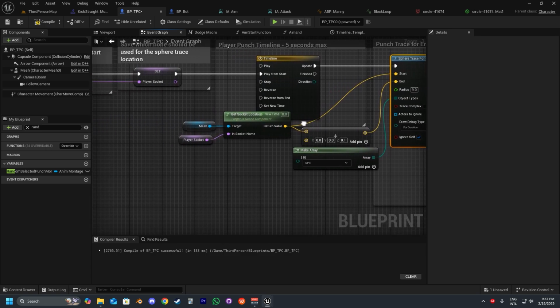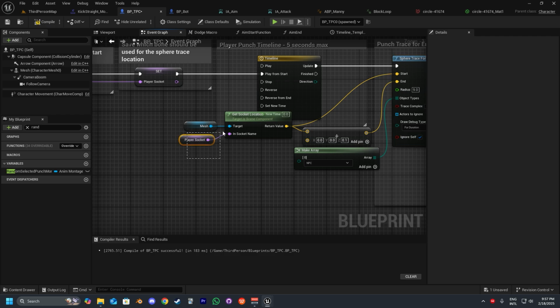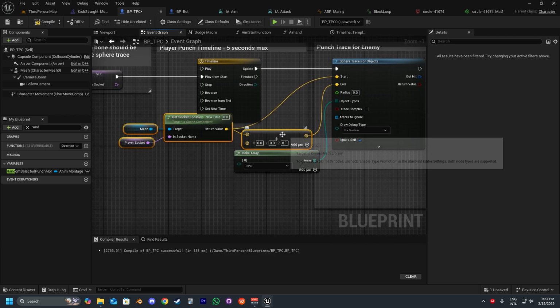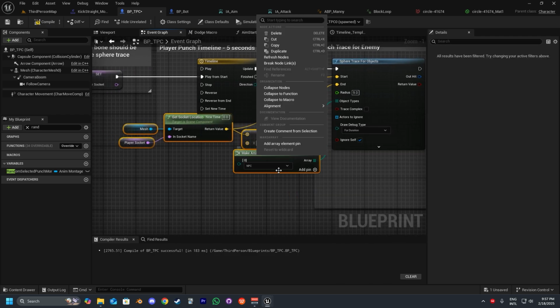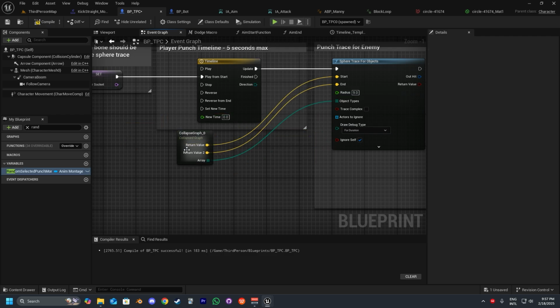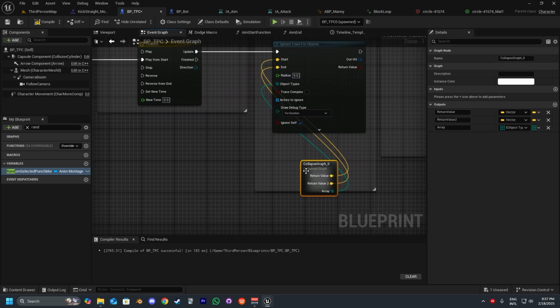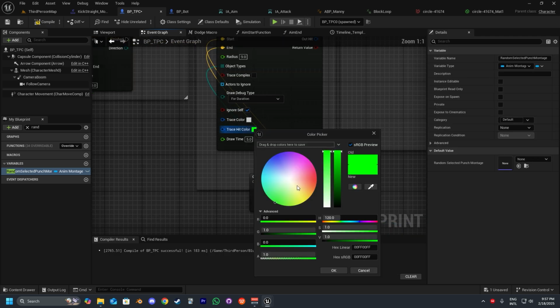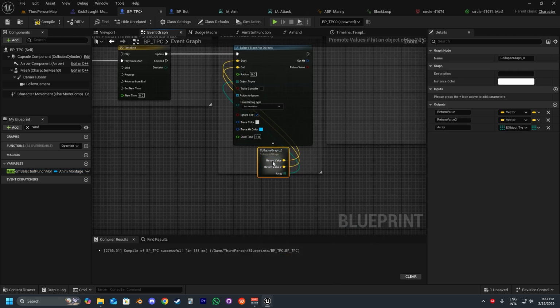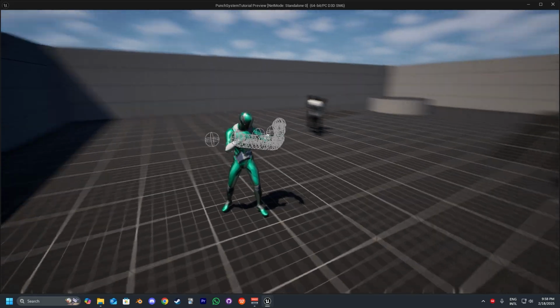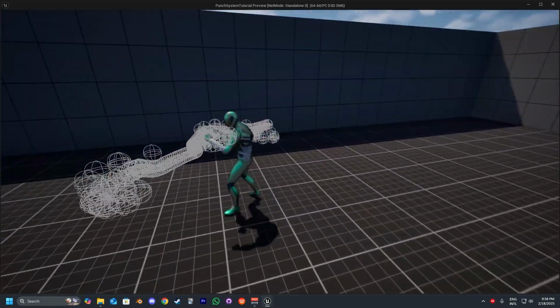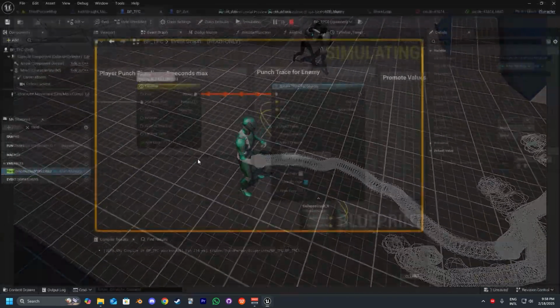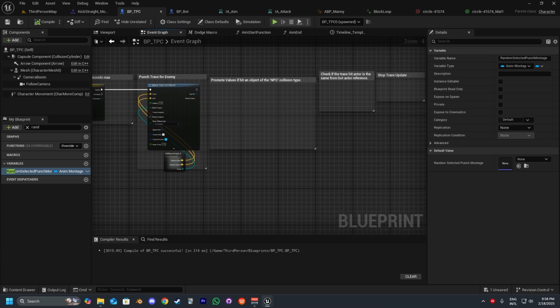And here we're going to select this node. Let's organize this a little bit. Collapse your nodes and get it to be like this. I'm going to choose trace colors to make it a bit easier to understand what's happening. As soon as I press play, as you can see, it's updating, but the trace continues to execute.